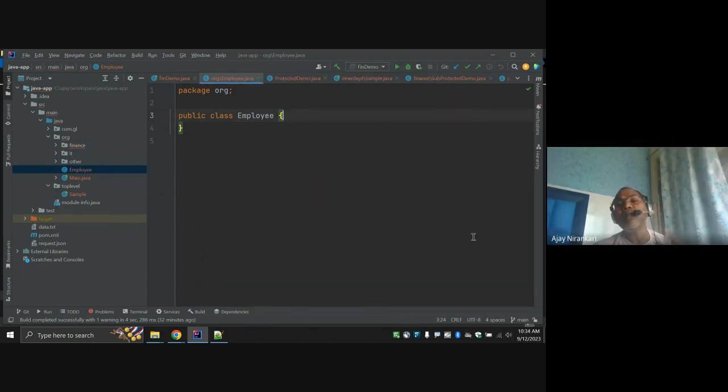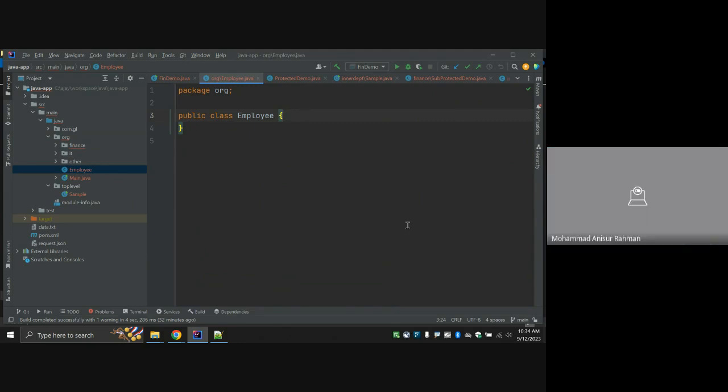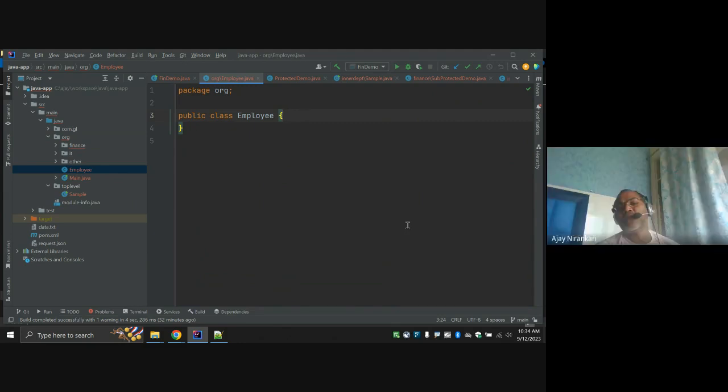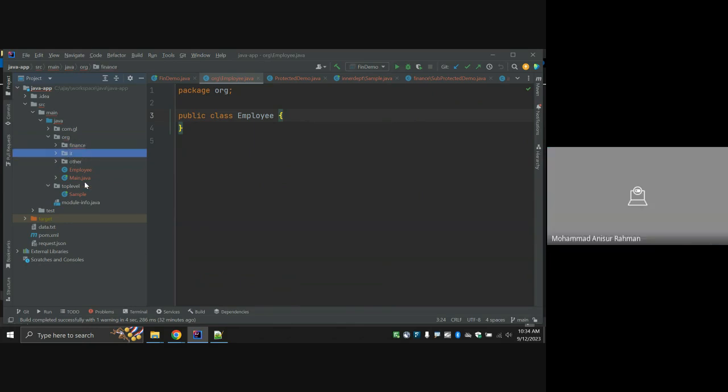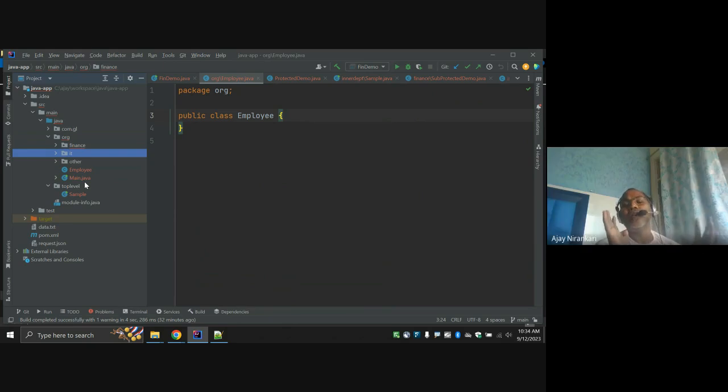Both help increase code readability and maintainability. Also, if all the classes in different packages have logical names, someone can easily identify that this is the related class.